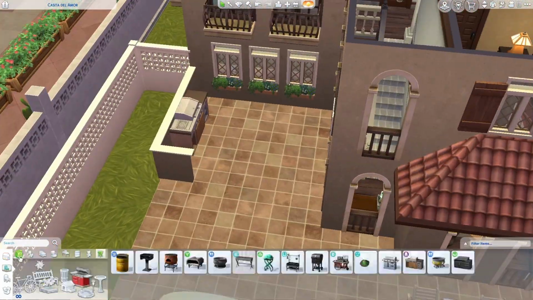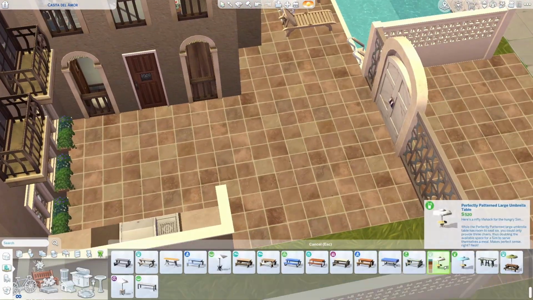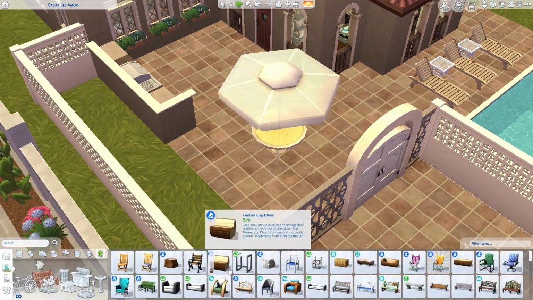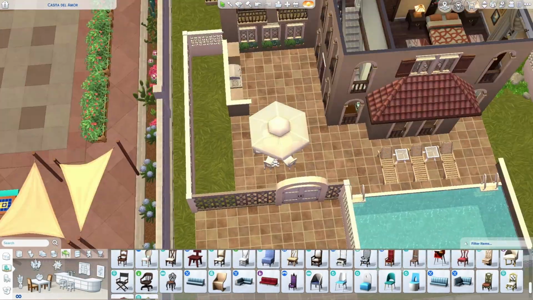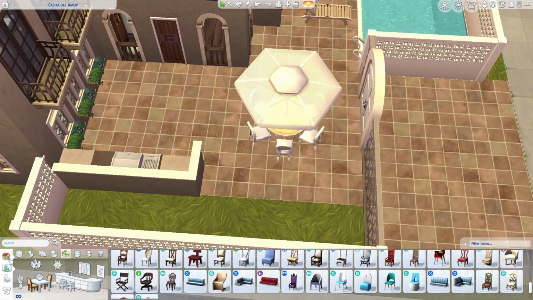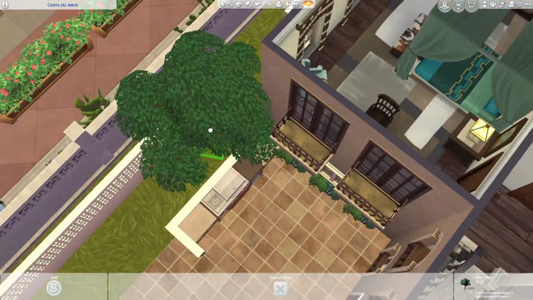And over here, creating a little outdoor cooking area with that barbecue from the Desert Luxe kit and the counters from For Rent, which, yeah, they looked really good together. And also placed a big old table out here for the family to have meals and enjoy them.